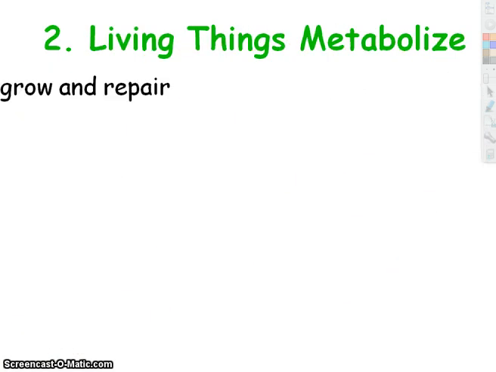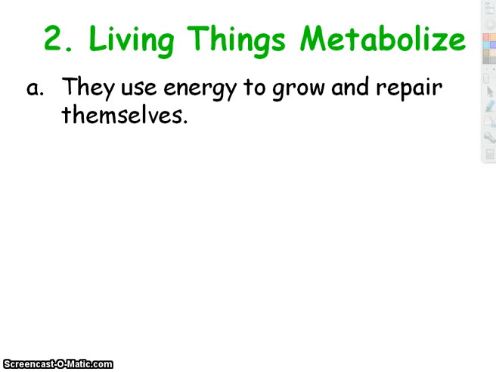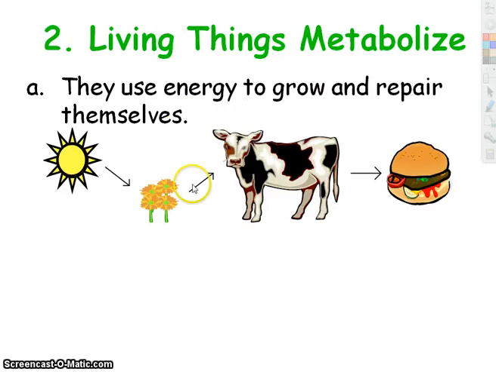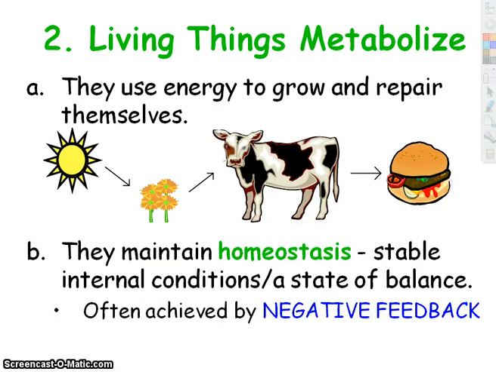The next characteristic is that living things metabolize. Metabolism is basically energy use. Anabolism, they build up, and catabolism, they break stuff down. And here's a cute little picture of it. We have the sun, the flowers absorb the sun, the cow eats the flowers, and we eat the cow. And this is sort of a passing on of energy and the metabolism of each of these organisms leading to the survival of the next organism. And the other thing is that all living things maintain homeostasis, or a balance. They maintain stable internal conditions, and I'll talk about that in part 2.